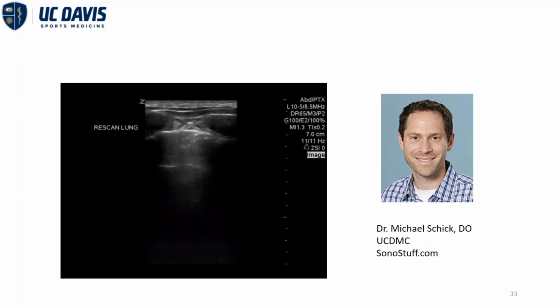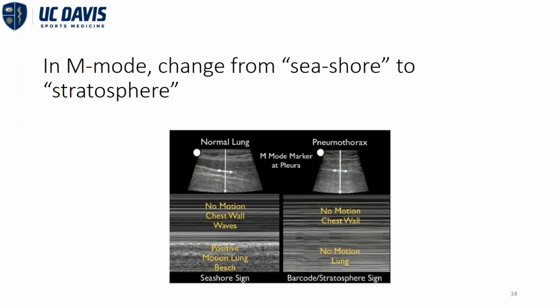There's one other modality, and it's a little bit of a pro maneuver if you want to do that. You can drop an M-mode cursor on this interface right through the pleura and see if you have a distinct change in appearance. This could assist you in the evaluation of a pneumothorax. So in normal healthy lung, you're going through skin, soft tissue, muscle, and then when you hit the pleura, as we see here, you're going to have motion artifact of the pulmonary tissue produce what's called a seashore sign. So here's a nice example. You have all these waves coming into the beach, and here's the sandy seashore. That's a pleasant thing, therefore that's your normal healthy status.